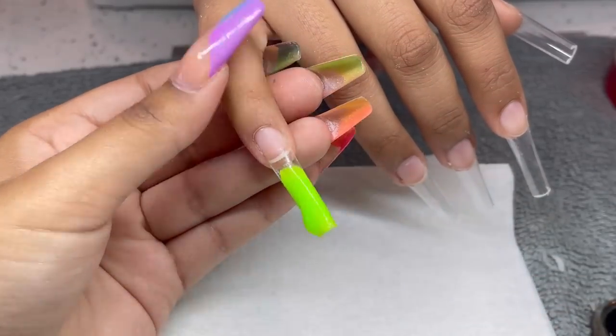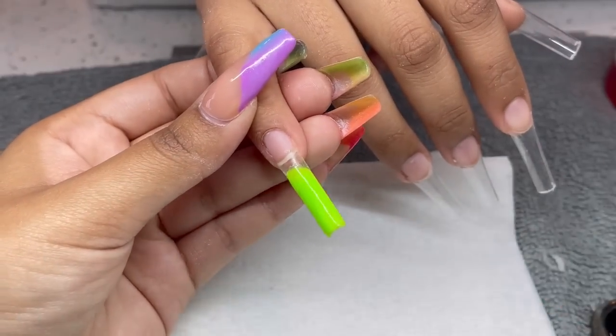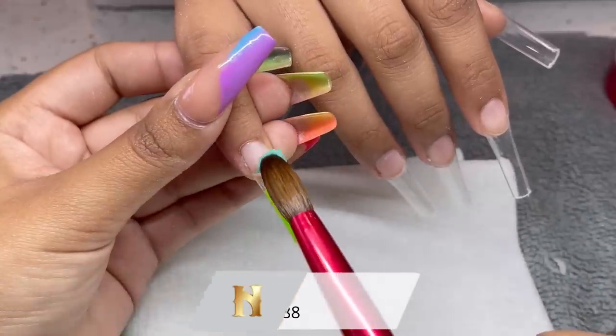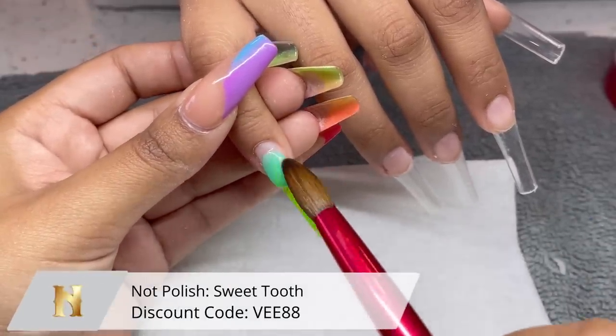She's never really gotten bright colors. Every time I've done them for her, they've been pretty neutral. So when she said bright, I was like, we're going bright. So we're going ahead and using this lime green from Not Polish. And I'm taking this really pretty blue color and we're gonna be ombreing those.